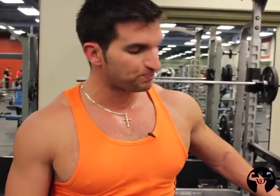All right, so let's just quickly review 2 of the exercises we didn't review. We reviewed the push press, dumbbell shoulder press. If you've got tight external rotators, the easiest way to take the stress off your shoulders or the external rotators is to bring your elbows in and create a line of movement that doesn't force them to fight external rotation. Here, look, they have to fight just maintaining this position. You can imagine what they're doing if you add weight to them when they can't even stabilize this without any weight. So by bringing your elbows forward, we now have a straight line of force. We can push up and down without stress on the external rotators.